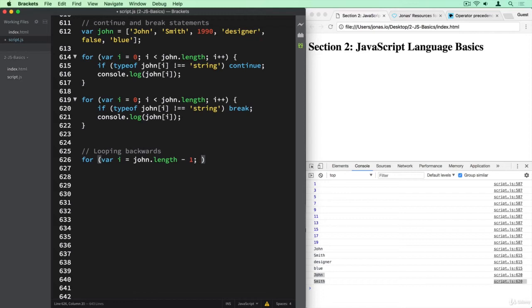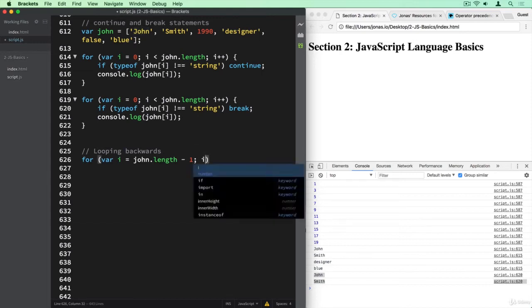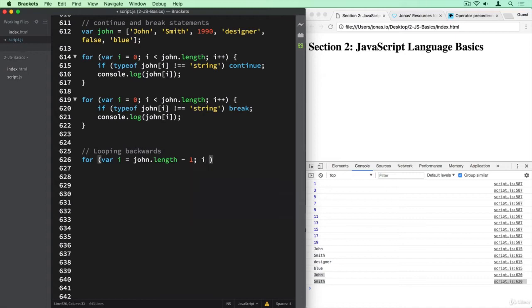Then how long do we want this array to run? Well, we want the array to run until I hits 0, right? So the last one that we want to print is the first element of the array, which is 0, okay? And so I should always be greater or equal to 0. Make sense?